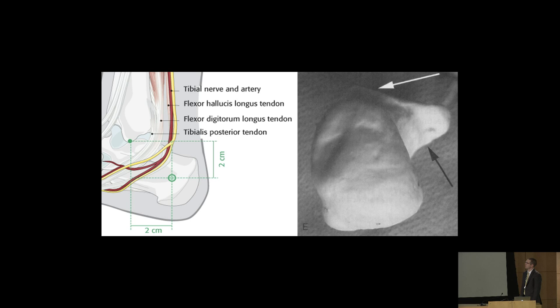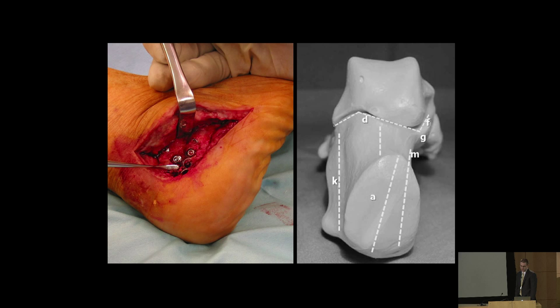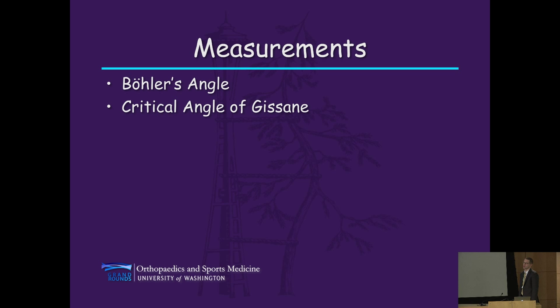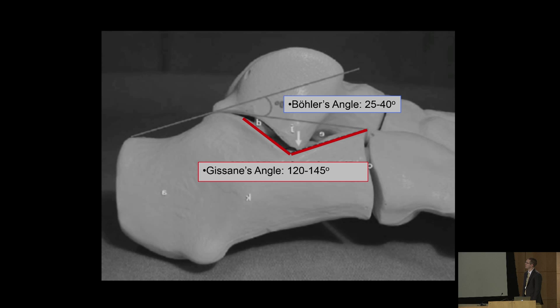And what this gives you an appreciation for is the three-dimensional orientation of the anterior, middle, and posterior facets to one another. And that's essential in managing calcaneus fractures and putting these fractures back together because the subtalar joint is an integral part of the biomechanics of the foot and ankle and gait, with inversion and eversion being important for locking and unlocking the subtalar joint, or locking and unlocking the midfoot.